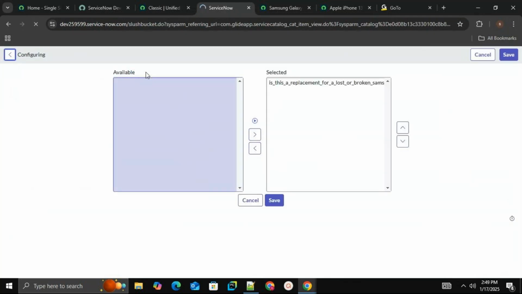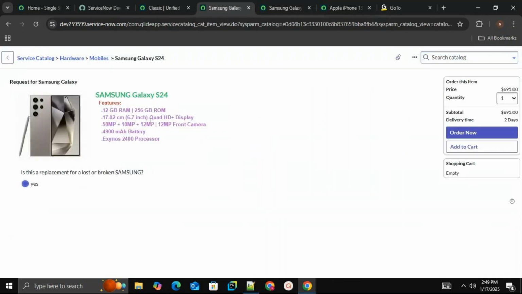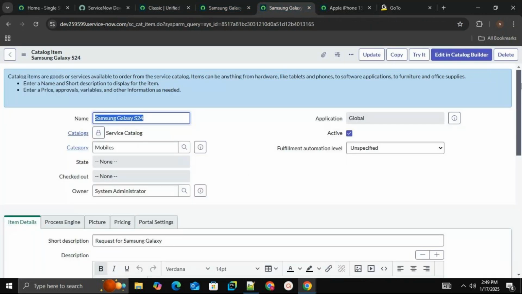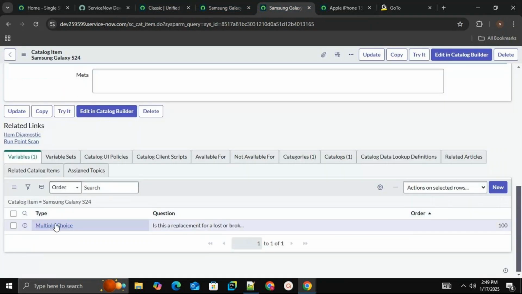Let me go back again. Here S has been created, and the variables you can give here for this multiple choice.